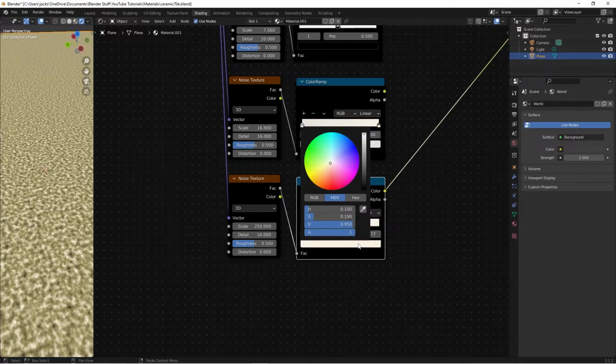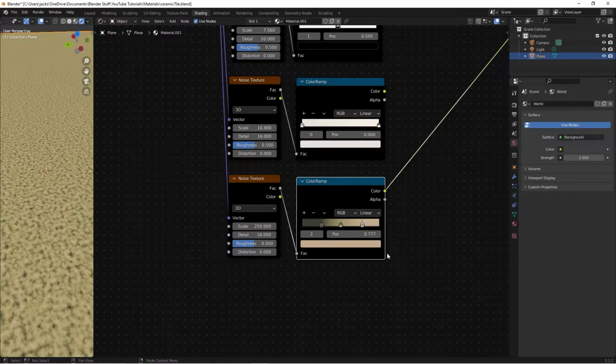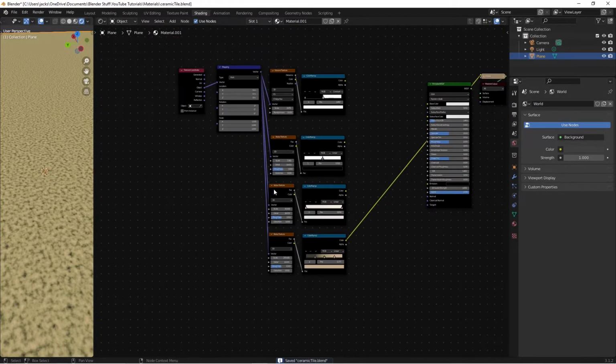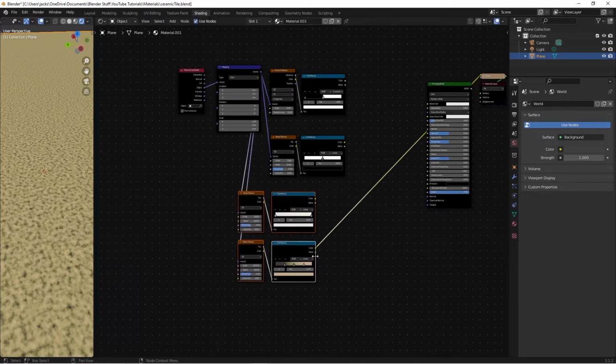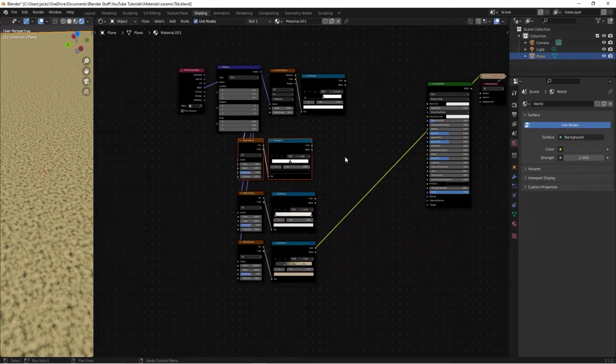feel to them. So on this last one, we're going to be switching the value to about a 0.55. Saturation to about a 0.5. And the hue to about a 0.08. Something about there. Again, you can play with those colors slightly if you want, but that's what I'm going to end up going with in this one. So now we should have to mix these colors appropriately, and then we'll be set.